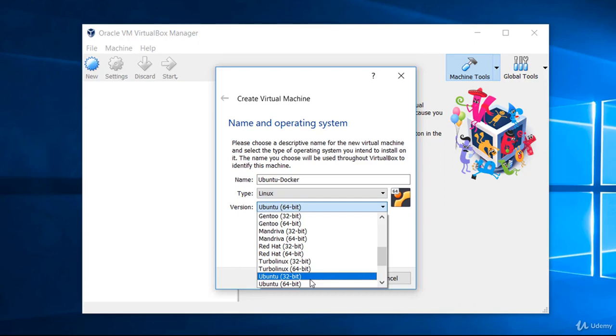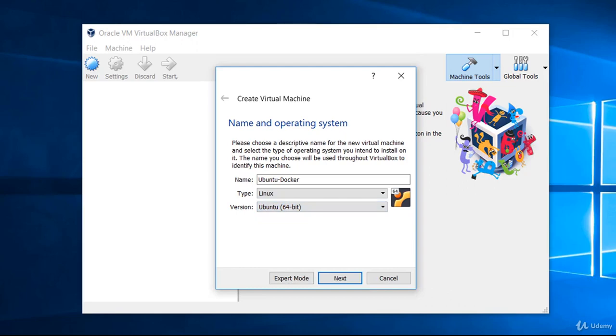So in my previous courses, a lot of students have reached out to me saying that they don't see the 64-bit option, and that is really because you do not have the virtualization technology enabled on your laptop. So in order to do that, you actually need to go to the BIOS and enable it from there. So for most laptops, it's actually a BIOS setting.